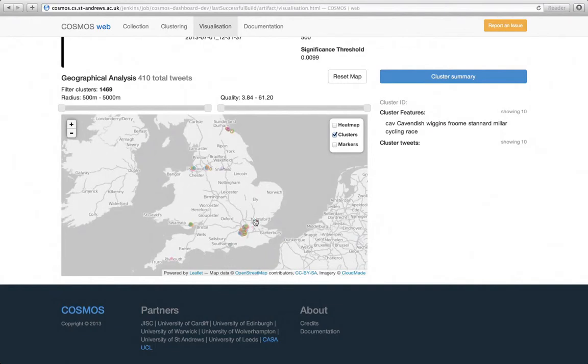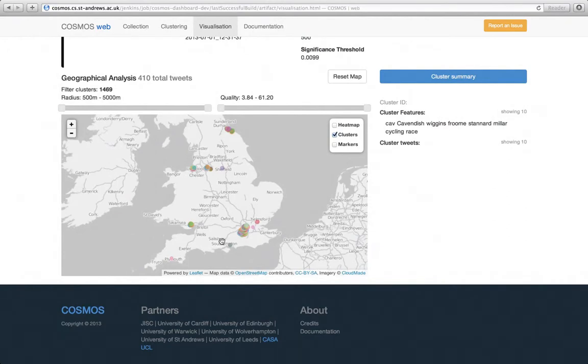And these tweets over by Chelmsford, that's actually where Ian Stannard was born, one of the Great British cycling team members. Stannard's last name is featured here. Chelmsford is where he's from, which is quite interesting to see, that you can actually pick out activity areas from the geographical clustering of tweets. The general interest within these areas is high around cycling.